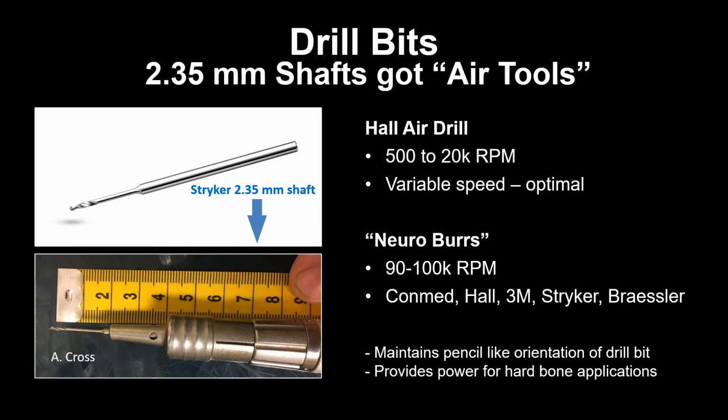As the micro drill can be power limiting, especially as the drill bit diameters get larger, i.e. the 1.6 set, possibly the 1.4 VetKISS set, especially in dense bone scenarios, early VetKISS users asked IMEX to produce the same drill bit diameters except on a 2.35 millimeter round shaft. This is the common fitting for Hall air drills and other high-speed neuro burrs. Particularly, I like the Hall air drill because it does run lower RPMs with the variable speed control. Regardless, these air burrs hold the drill along the axis of the drill machine, just like the micro drill, so it's easy to maintain drill bit orientation. And if need be, either drill bit style can be used in a 3-jaw chuck. One just gives up that nice pencil-like orientation.